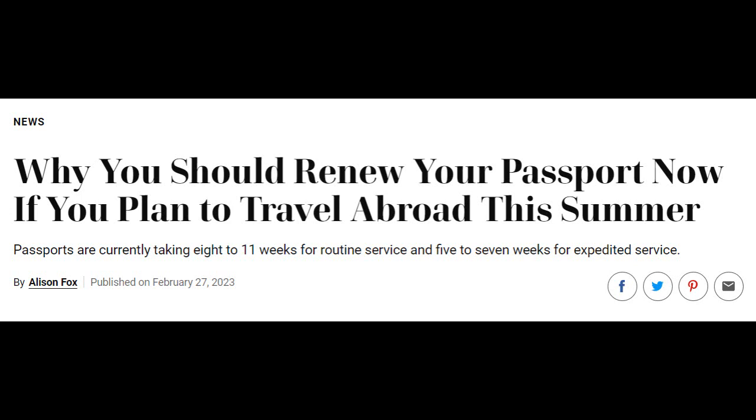Here in the United States, there is an uptick in the number of people applying or renewing their passports. And it's gotten so big that it has pushed back the usual time frame for passports to be issued. Normally the process is anywhere between maybe 6 to 8 weeks if you don't get it expedited. If you get it expedited, that just means you want it sooner, so you'll pay a little bit more extra money. And you might get that in a minimum of 3 weeks or even 4 weeks. So it's a much faster process.